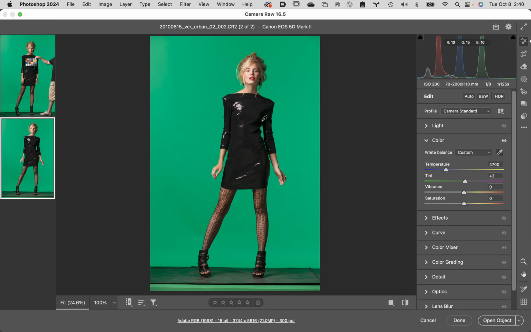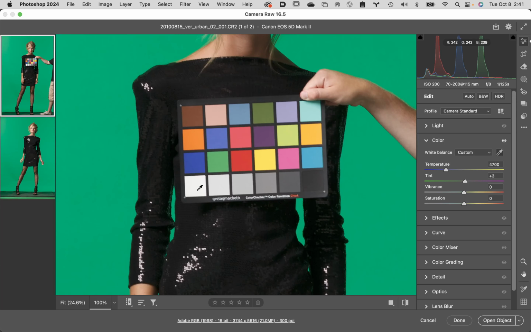Hover over the area that's right under her right boob next to her underarm, that darker area right there. What are you getting up there? Yeah, so dark, right? It's going to be black in my image, but that I feel like is correct, right? What I don't know, if you go back to the image that's got the color card in it, you can hover over the white patch on the color card, and what do you see? What's your readout here? 242, 241, 242, right? What should that be? It should be 245 to 250, right?